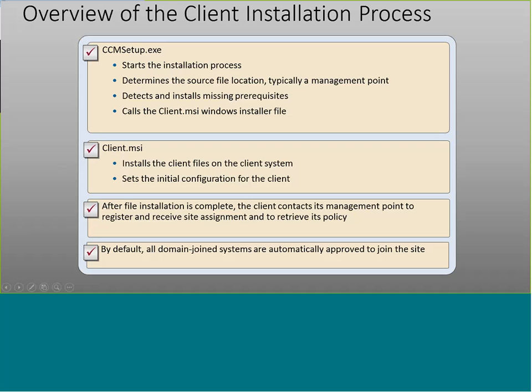The CCMSetup initiates the process, then it takes the help of this file to get fully installed. That's the initial configuration for the client. So after file installation is complete, the client contacts its management point. First we will right click the machine in the device collection and deploy the client, and then when it is deployed, it's going to be tricky. So yeah, good luck. I'm going to do that too.